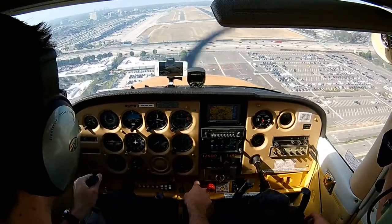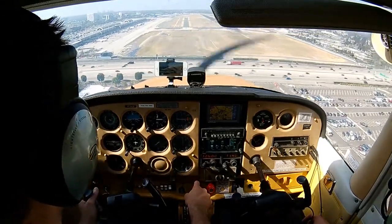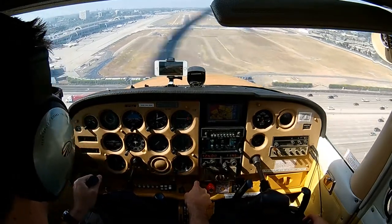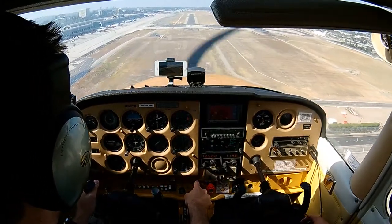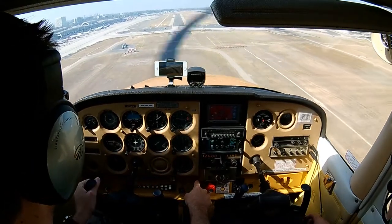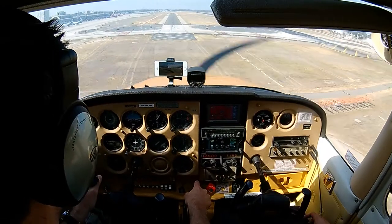Liberty 9 X-ray Lima, continue to follow that Cessna, Runway 20. Actually, you're parked here on the west side? Yes sir, 9 X-ray Lima, if we can get the right, that'd be wonderful. All right, Liberty 9 X-ray Lima, I'll advise your base turn, I think we can do that. Yeah, I'll advise the base, 519 X-ray Lima. Southwest 1863, turn left at Echo, contact Ground 121.9. Echo, Ground point 8, Southwest 1863.